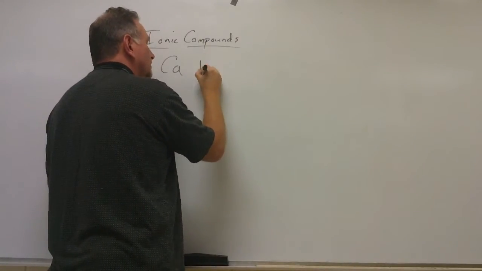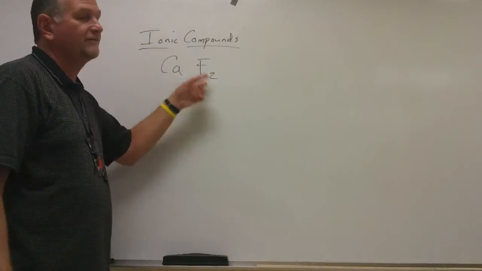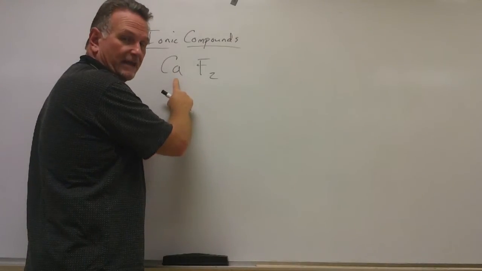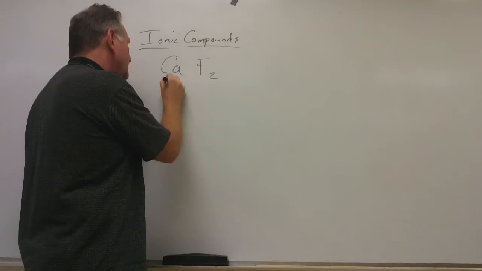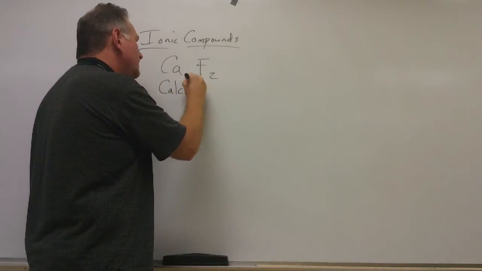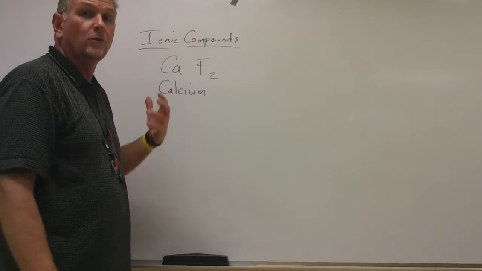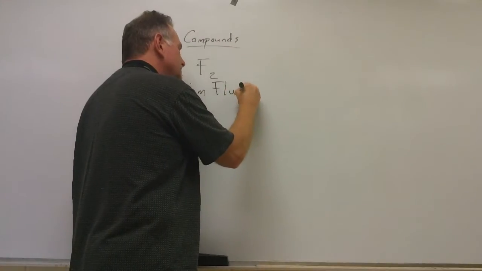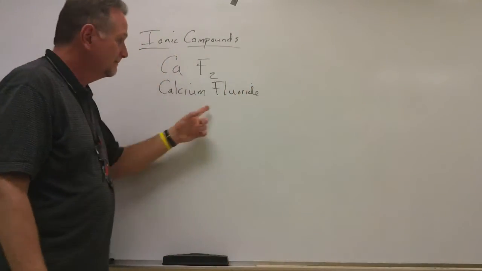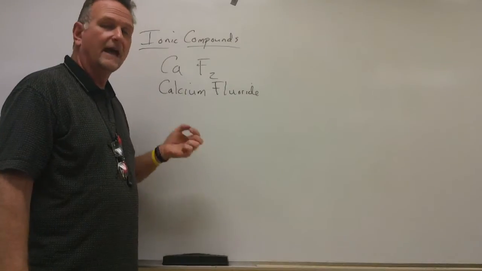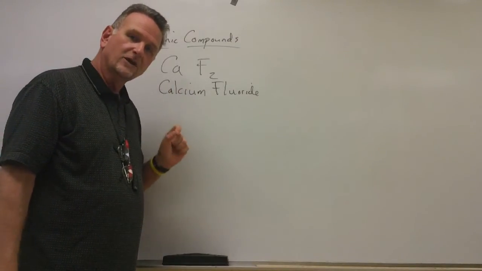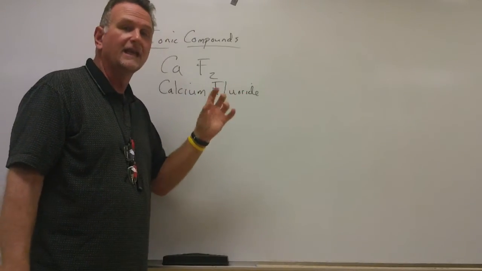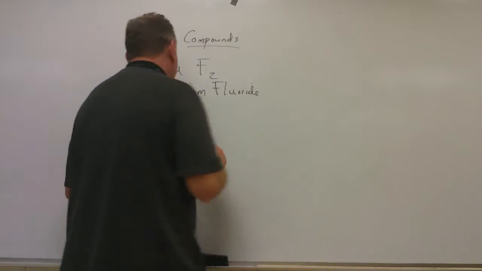So if we had something simple, like CaF2, what is the name of this cation? Well, the cations take the same names as the metals they come from. So this is calcium. Now this is the ion of fluorine, which is fluoride. So we write its name, calcium fluoride. Fluoride, remember, is the ion of fluorine. Fluorine has no charge, but when you change it to the -1 ion, the ending is changed from -ine to -ide: calcium fluoride.